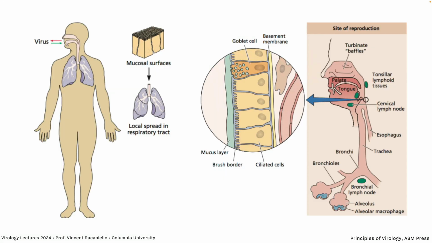You inhale the virus, so it enters your upper tract, the portal of entry of these respiratory viruses. It enters the upper tract through your mouth or your nose and reproduces in the mucosal epithelium of your nasopharynx, this upper part of your tract here, lined with epithelial cells. It has a nice mucus layer to protect you. It has a basement membrane, of course, but in some cases the virus will attach and start to reproduce in those epithelial cells. The basement membrane remains intact. This virus does not get into your circulation. It does not become systemic.